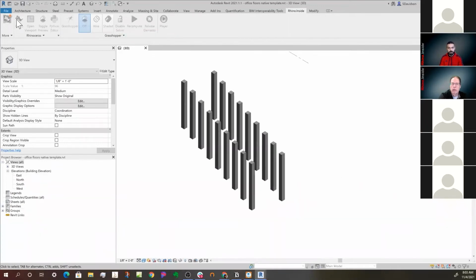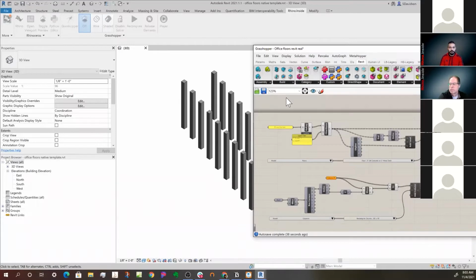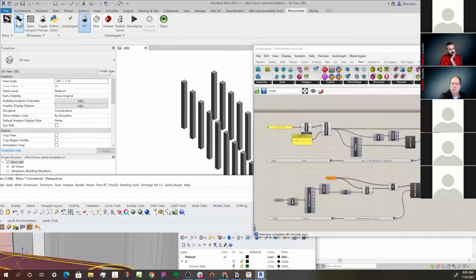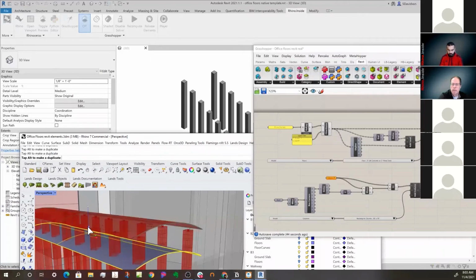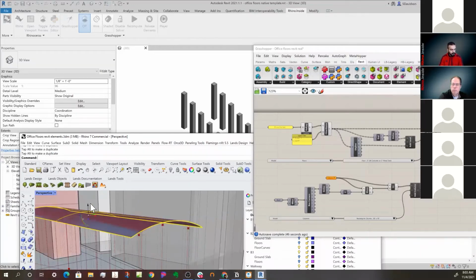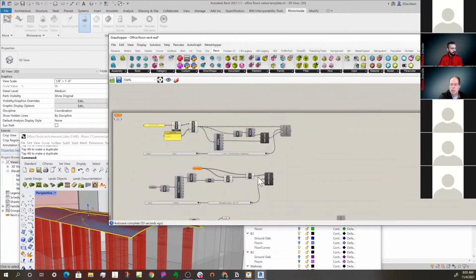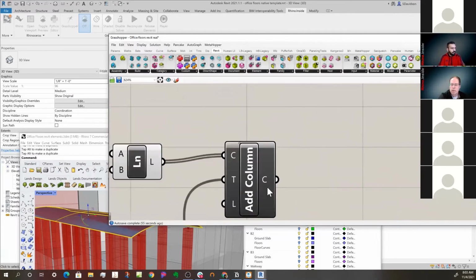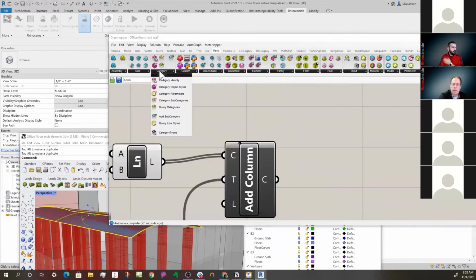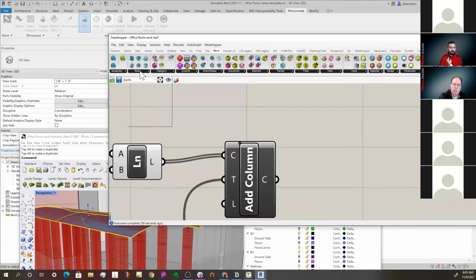So you can see as I change them, those columns update over here. And the way I'm doing that is I'm actually creating a column, a system family. You're just rebuilding it.